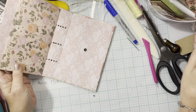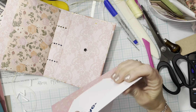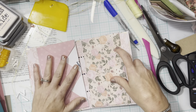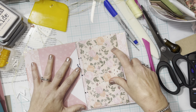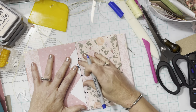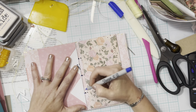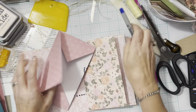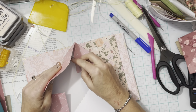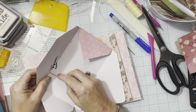Okay, so let's do the same thing with the next envelope. And you can see that this goes pretty quickly. It doesn't take a lot of time. And again, I just line it up where it needs to sit. I mark where the holes are. I get my little awl, fold it slightly to make sure I get it in that valley, and then I just poke through just slightly.